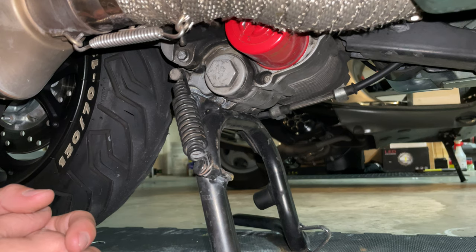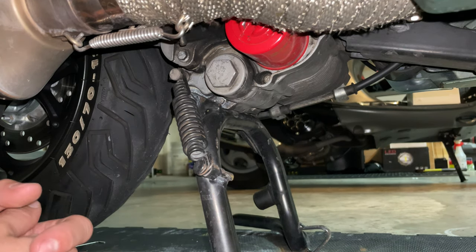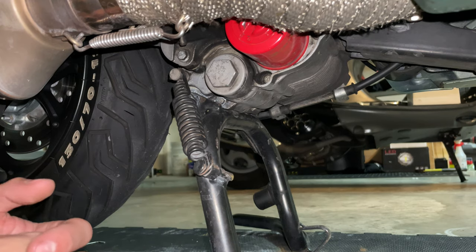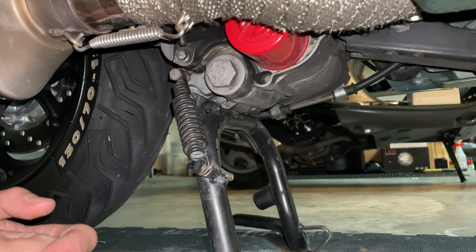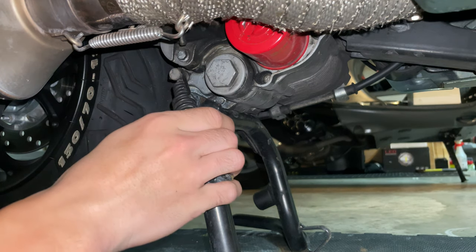So we're going to proceed and take care of our center stand. As you can see at the beginning of this video, you can see how my center stand gets stuck when I pull the scooter down. You can see it doesn't go all the way up. You want to remove your stand and take care of that.